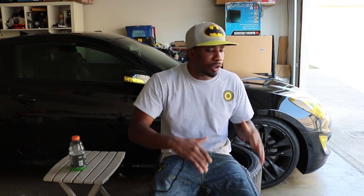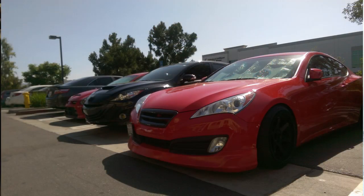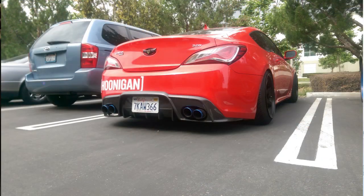So yeah, I was doing research and everything like that, and BK1, BK2, kind of learning the difference. I looked at the BK1s, I liked the styling of the front. The BK2s, I didn't like the front end. I thought the plastic bumper piece poking out was just, it was weird. You know, that was just my opinion back then. And then one day I looked at the taillights of the BK2s, and I was like, damn, I really like those taillights, dude. I was really geeking over it, dude.